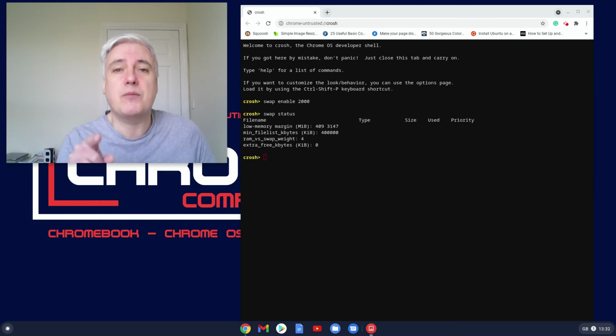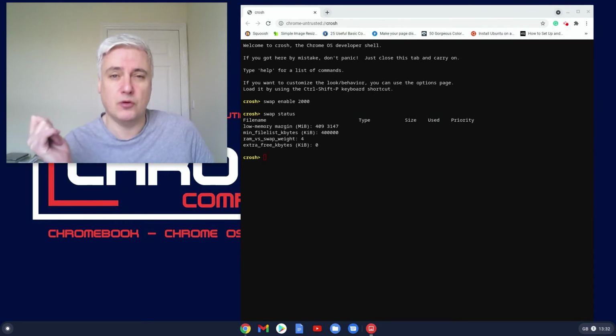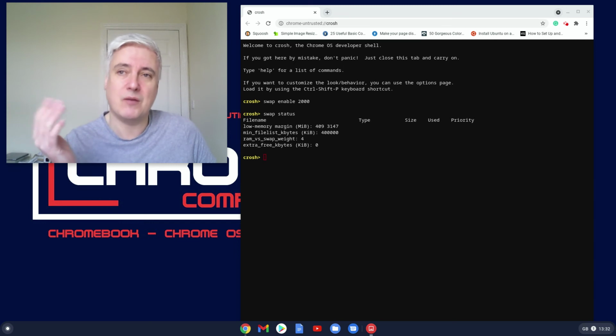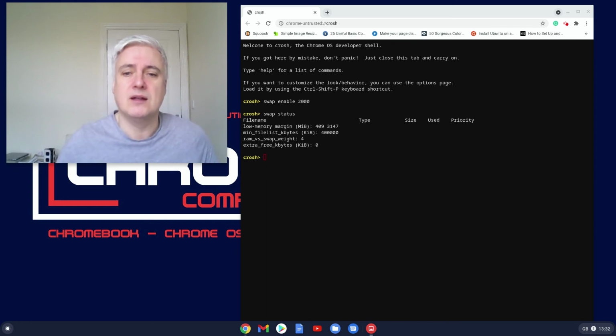It would obviously depend on your storage. If you've got a 2 gigabyte Chromebook, the likelihood is you've only got 16 gigabytes of storage, maybe 32 gigabytes. So you've got to remember that you are sacrificing storage to do this, so don't go over the top with it. I would recommend staying with the 2000. Anyway, so that's how you do the swap.